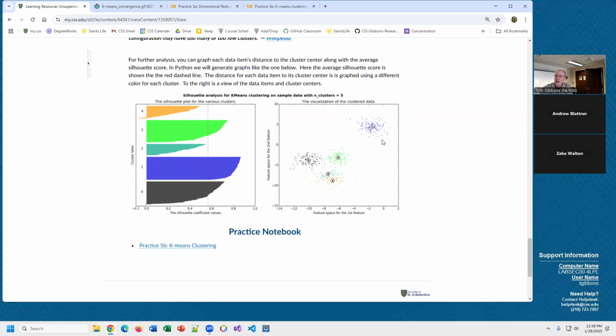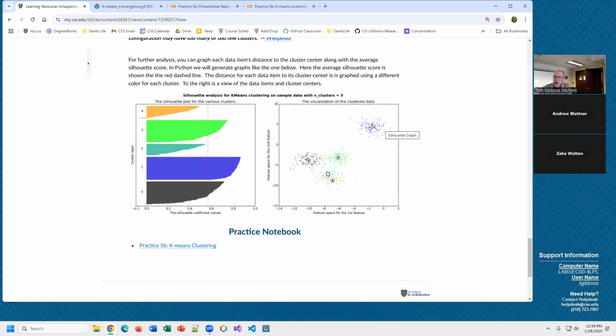Some of them are very good, like the blue cluster. That's a really nice isolated cluster. It's all very high, all above this red line. This, what we call the silhouette coefficient, is really high for all the values in that cluster. So this is a very clear cluster. Even the green cluster is pretty clear. It's pretty high. And the black cluster.